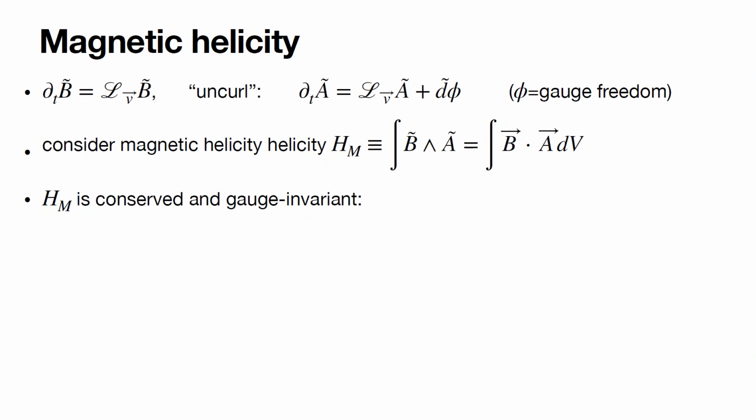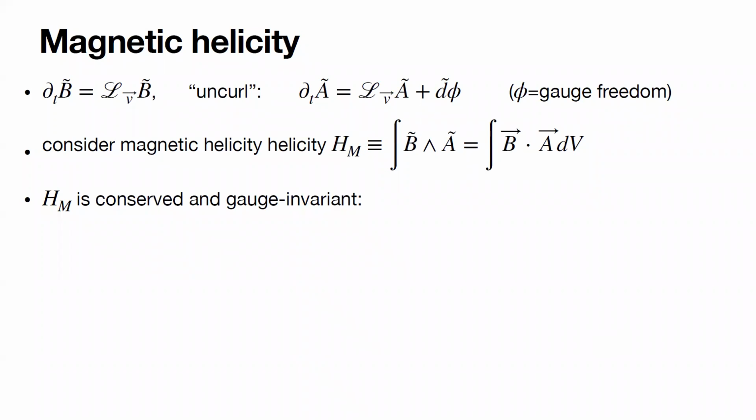Okay, so this looks like it's going to be a nasty gauge dependent thing because the vector potential is in it, right? But it turns out that this is actually gauge invariant and conserved as long as we integrate over the whole system, so that there's no flux, no boundary terms, no stuff leaving the integration region. Okay, now to do this, I need an evolution equation for the A field. And so I can take my evolution equation for the B field and I can uncurl it. I can basically factor out that exterior derivative. This works because the Lie derivative and d commute with each other. But I'm going to pick up a gauge freedom term, right?